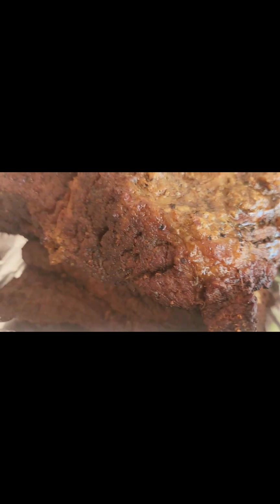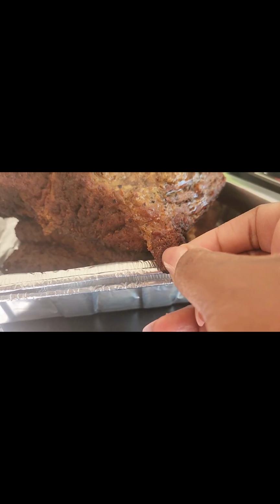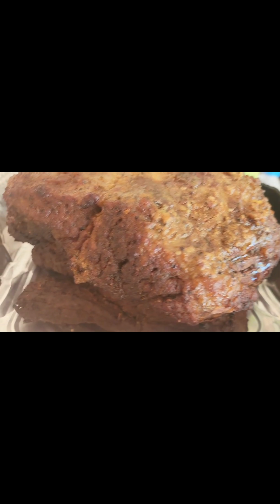Thank you for bearing with me. I want to show you how tender this brisket is. So I pull the little corner piece off. Look at the elasticity there. But because I use some coarse seasonings, you still have a bit of crunch.